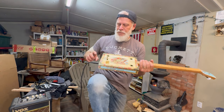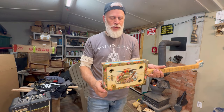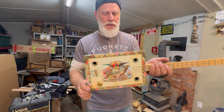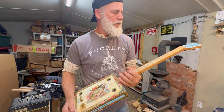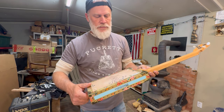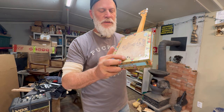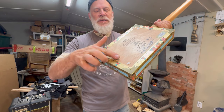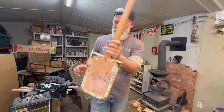The intonation is pretty good. Pretty box, right? Pretty box. But I like the gold. And, yeah, the rivets. It's a nice way to do it. Of course, they stick out the back here, so. Number 7.